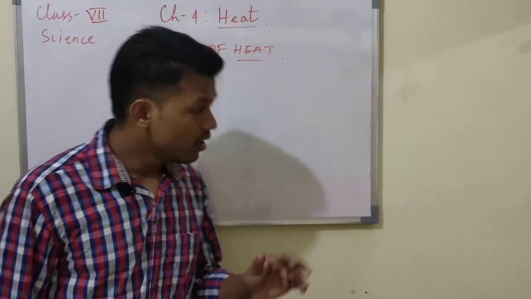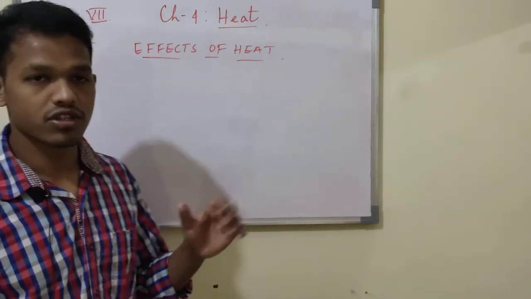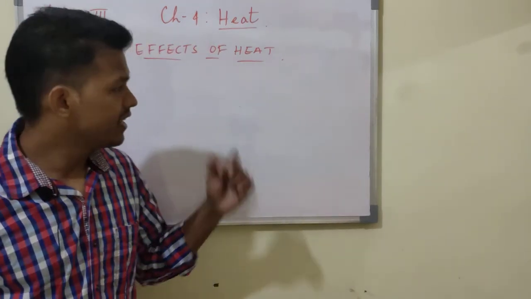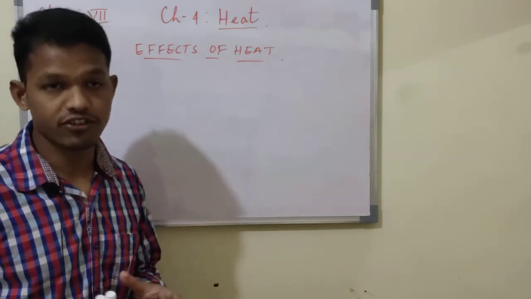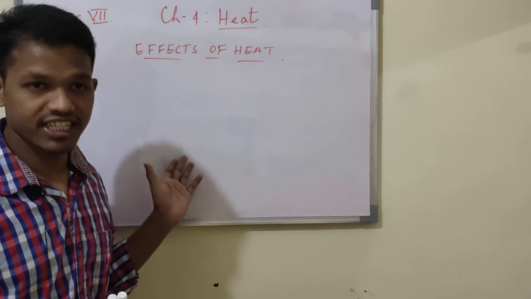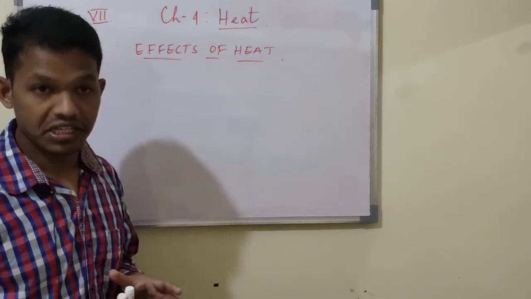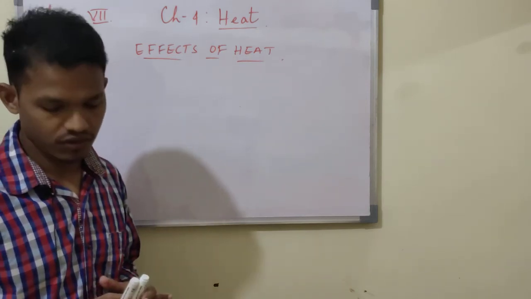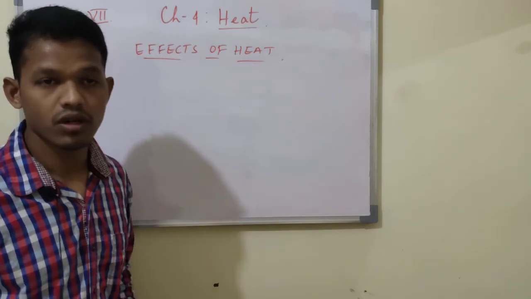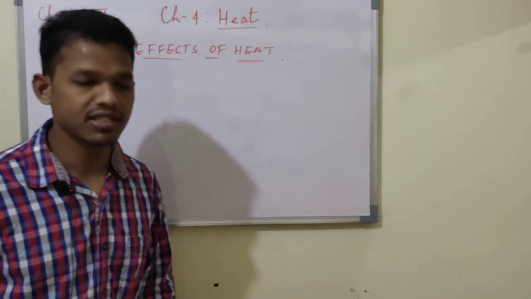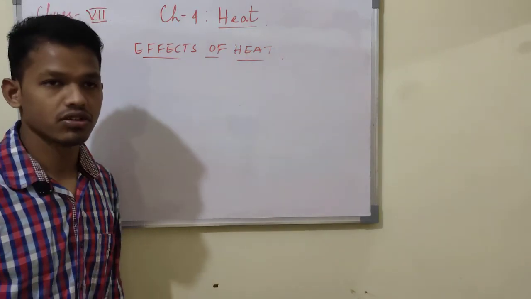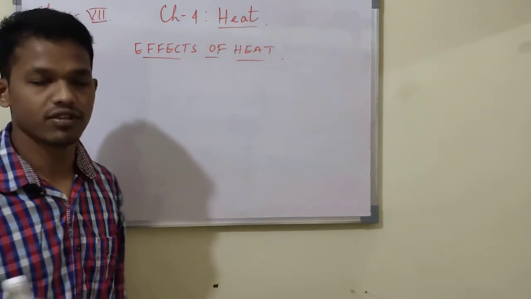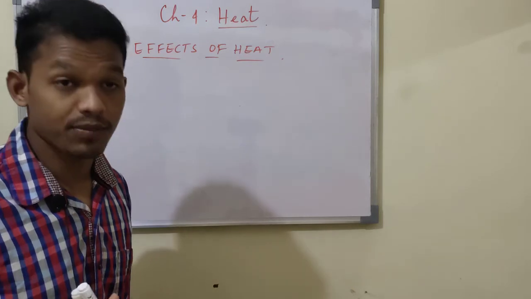So these are the topics of this chapter. In this chapter we have discussed modes of heat transfer, effects of heat, what is heat, and sea breeze and land breeze, which come under convection. Radiation also, we studied many examples of radiation. Effects of heat also I have taught. So this chapter is completed.